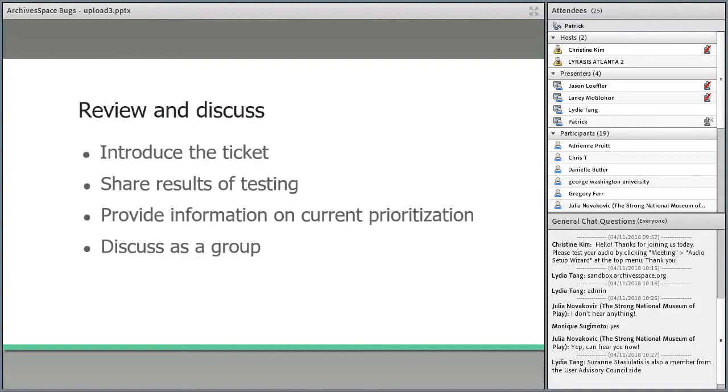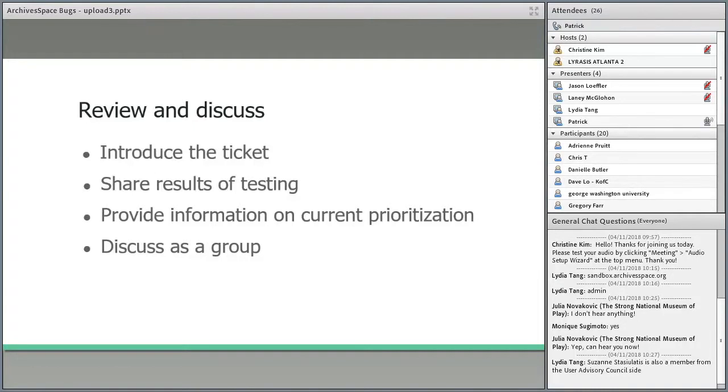We'll have to discuss whether we actually think this is an issue with the system, or something that, as Jason said, is not strictly a bug. Those can often lead into larger discussions, but that's why we have the group and a quorum to discuss it. And so if I'm unable to replicate the bug, or if it's already been fixed, we'll also add comments to the ticket that we're not able to replicate it, or it might be a local issue. This time I was able to replicate it, so it's pretty straightforward.